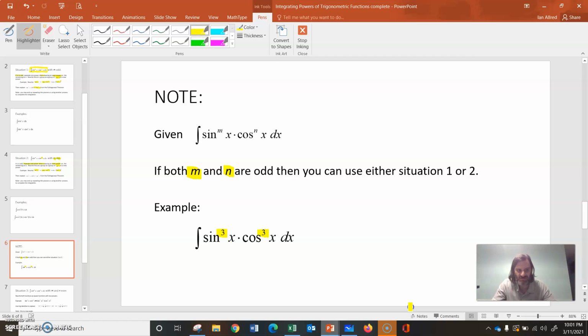And probably what you would want to do, if I'm not mistaken, is use the method with the lower odd power. So if we had a cube and a 5th power, I think you would want to use the one that goes with the cube because it would give you less work in the end. I ask you to try that out. I don't think I will work it out unless there's some problem you have. But try that out using either method just so you can get a little bit more practice. Thank you.